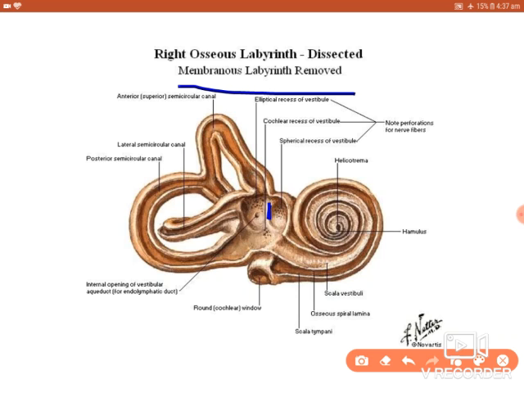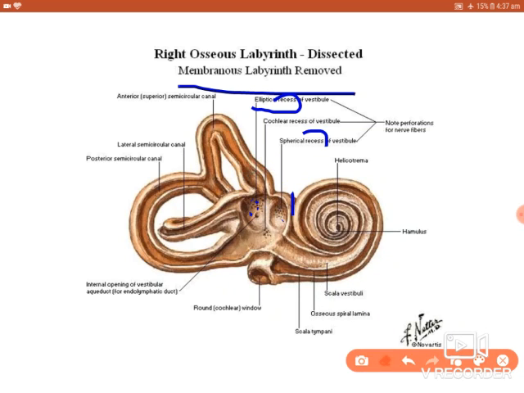On the medial wall there is a crest, which is called the vestibular crest. Anterior to the vestibular crest, you can see the spherical recess. Posterior to the vestibular crest, there is the elliptical recess. Both the spherical recess and the elliptical recess contain foramina. These foramina are for the passage of the vestibular nerve.